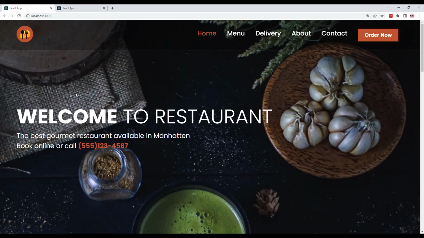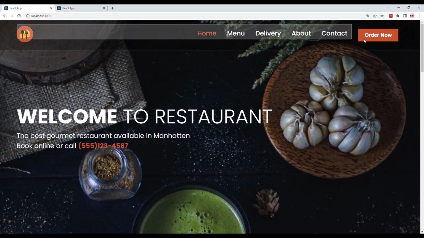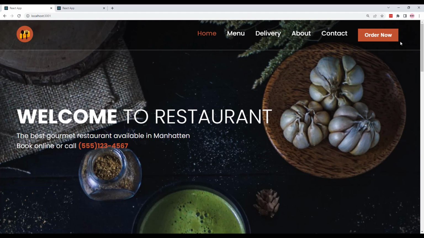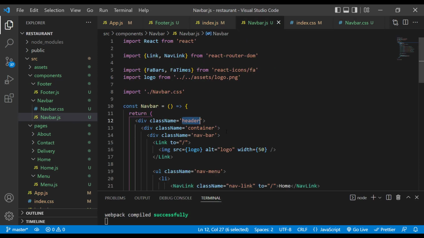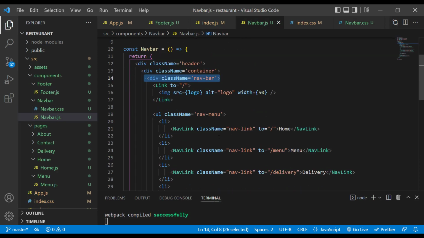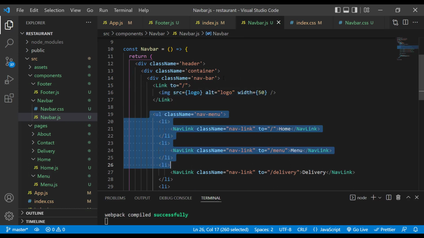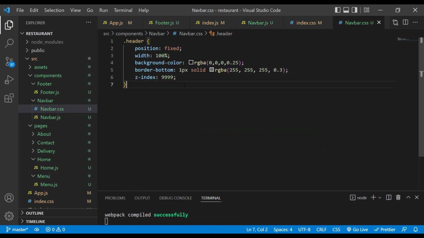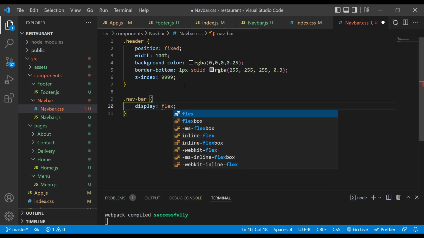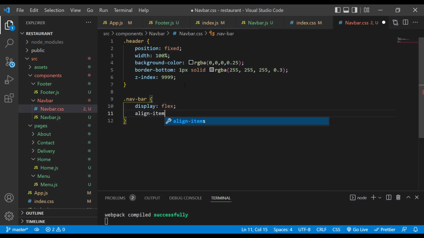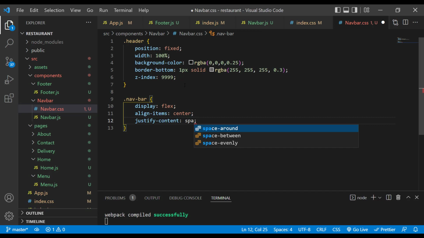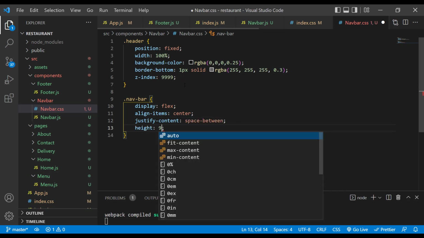Let me look at the reference design. We want the navigation links to sit on the same line. Let's worry about having them sit side by side. So how can we make that happen? Well, remember we created a div with a class name of Navbar, and these elements live within that Navbar div. So check this out. Below that I am going to add a new rule .navbar curly brackets. It's going to have a display set to flex. Give it a align-items center. Let's say justify-content space-between, and finally height 90 pixel.